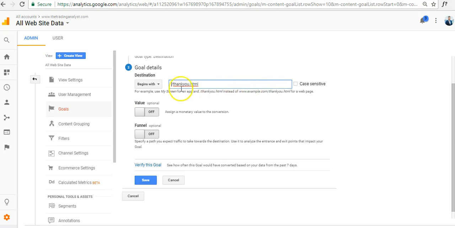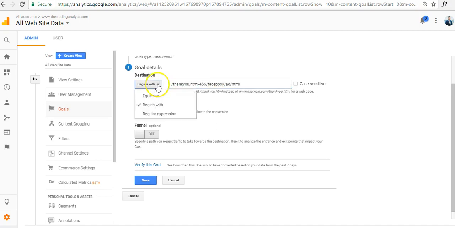The other reason you're changing it to begins with is because oftentimes if you're buying media on a website, or even on Google pay-per-click ads or Facebook, they'll tag on a lot of things at the end of your URL, like /facebook/ad/HTML, whatever.